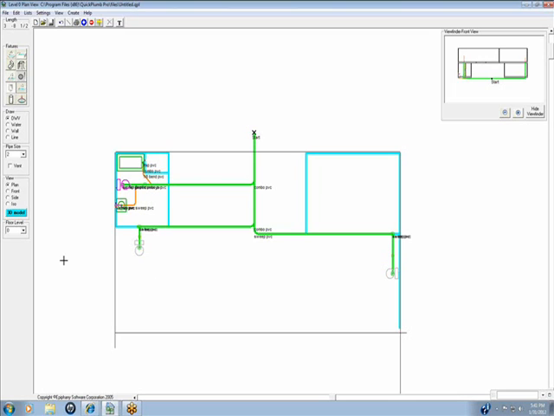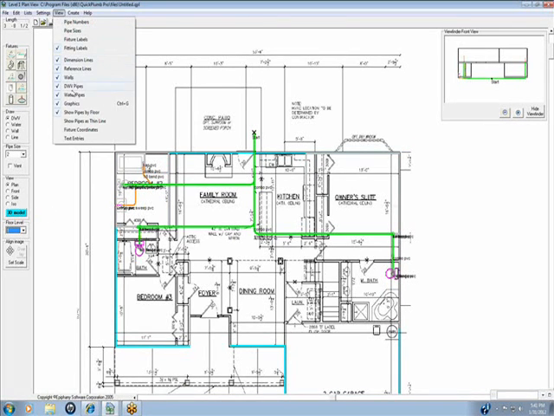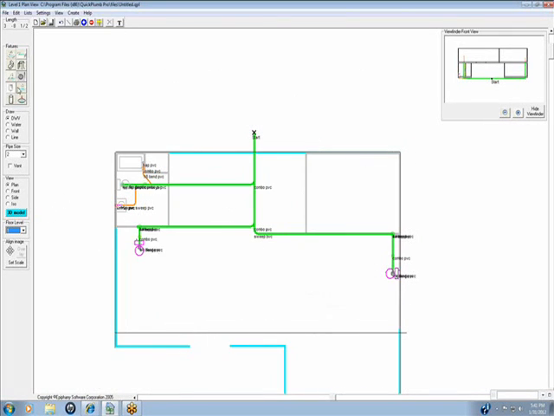To give an example, we could do a toilet, and then with a tub next to it, and then a lavatory on the other side.